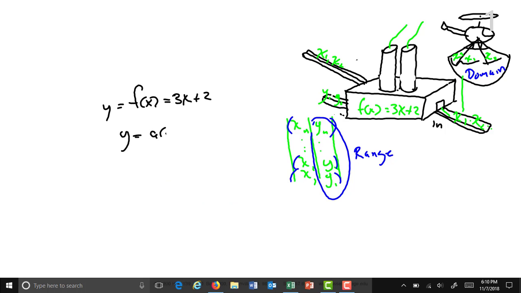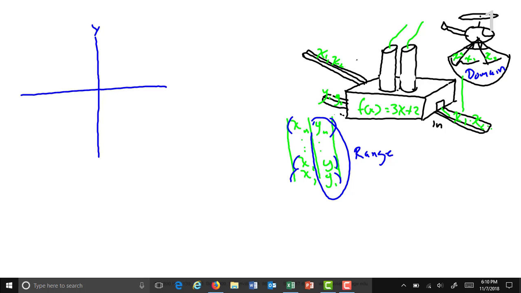Okay, so now let's talk about that and say we got the helicopter dumping those in, and we have this thing. Now, let's suppose we want to graph it, and I'm just graphing these as I please, because I don't actually have numbers. But if I were to graph it, and this thing here is capital Y, notice it's different than these little guys. These are individual Ys. The cursive is individual. This is capital X, okay?